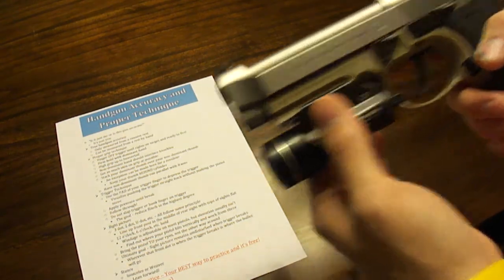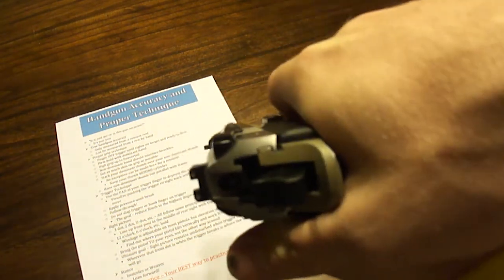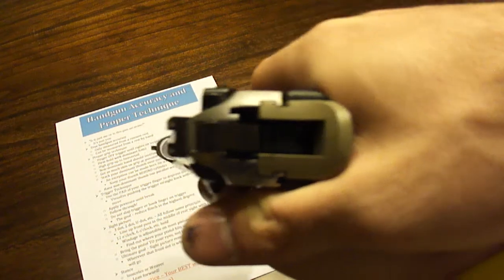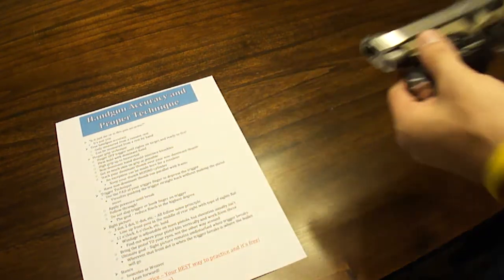And really work on not disturbing this whole thing whenever you shoot. So ideally what you want is a good sight picture like this right there in the back, and you want it to not move. Let's see if I can get it. When you pull the trigger, wherever it is, you want that to not move at all. That's ideally what you want right there.